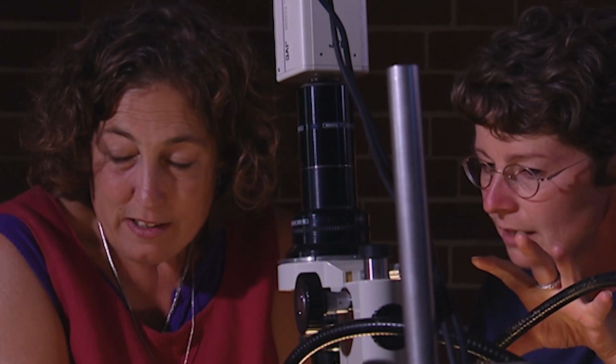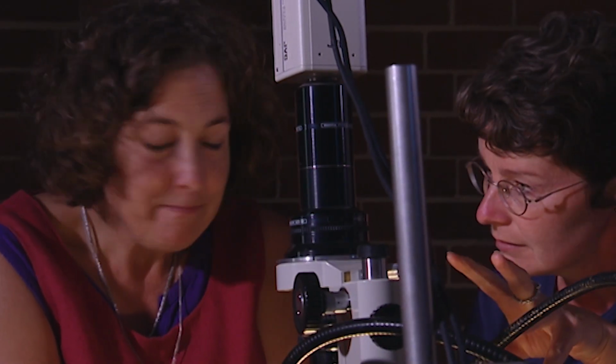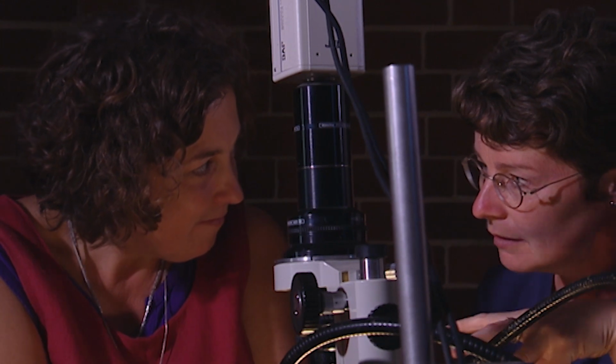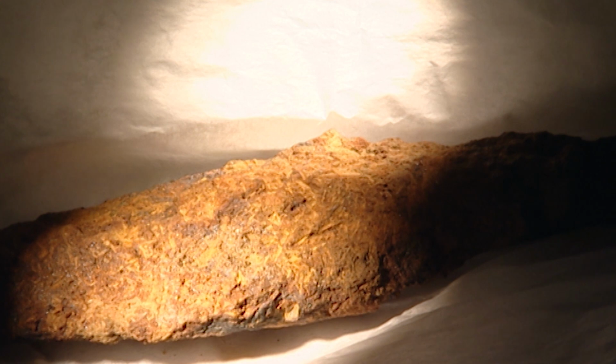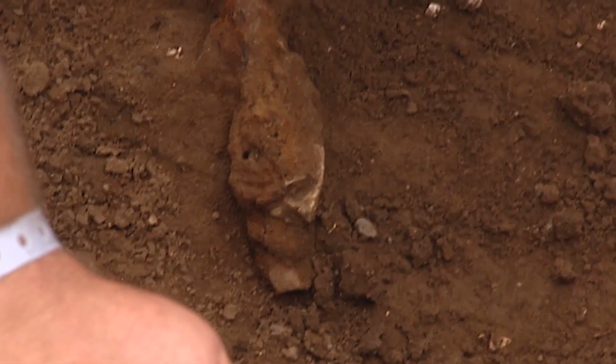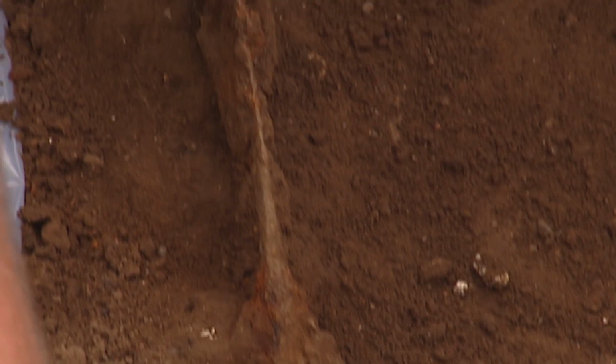I know, it's wonderful. But I think what this means then is that there were maggots on this body, the body associated with this spear, when it was in the grave, and that they've pupated, and what you're seeing is the cast and the remnant of the pupae. And now the spearhead wasn't found directly on the body, it was a bit of a distance away.